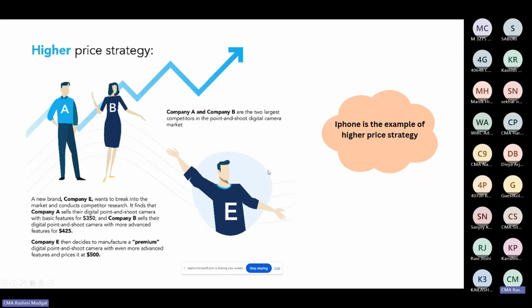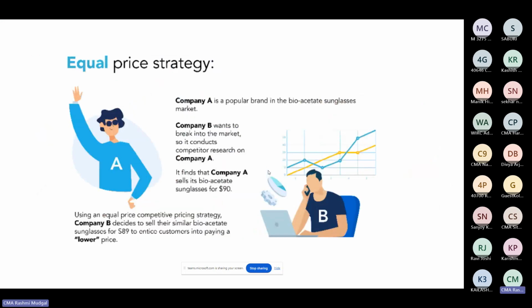Now we come to the same price, equal price strategy. What the equal price strategy does is that they go with the same price, but they come with something different or something very dominating or a very small effect which makes a difference. If I am getting the same product from company A and company B at the same price, why would I move to another company? This is a strategy where I want to make a small difference.